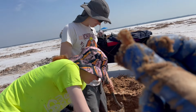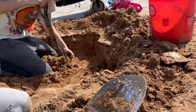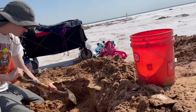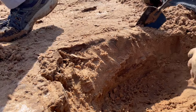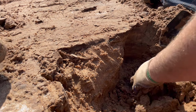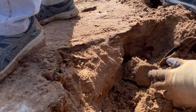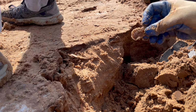I get these little itty bitty babies and they're pulling out the big mamas and the papas. I think you guys might win the competition. Of course, they got the shovels, and I'm not using anything. All right, let's get a shovel, start moving some dirt. See, this right here is about average for me.